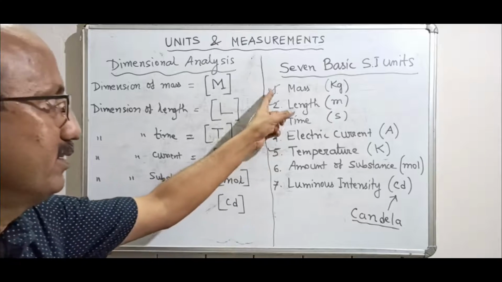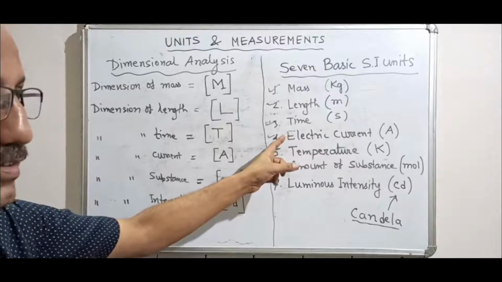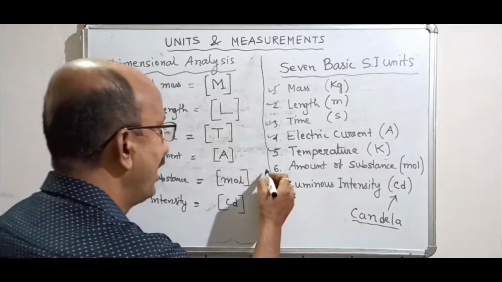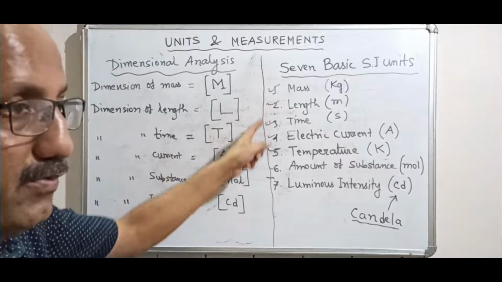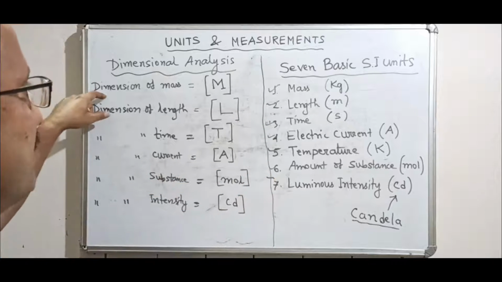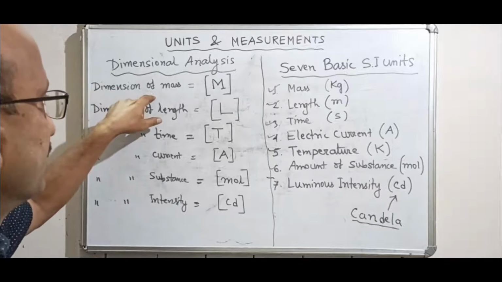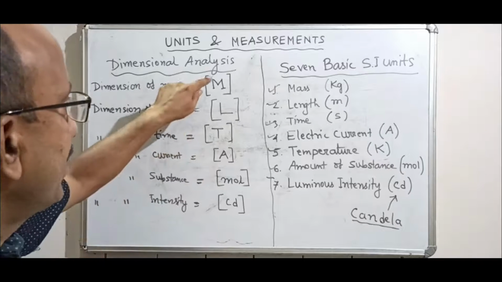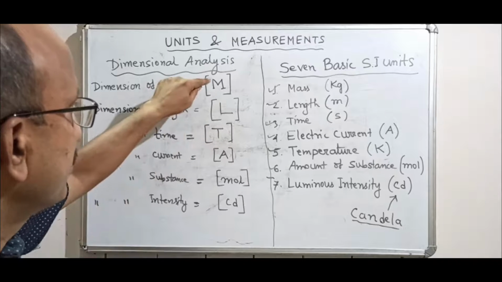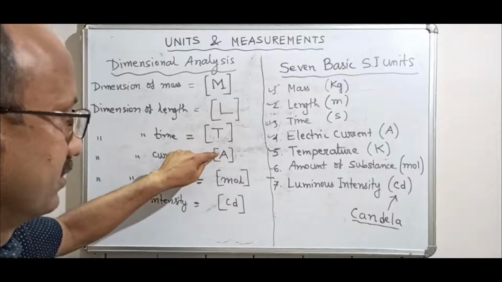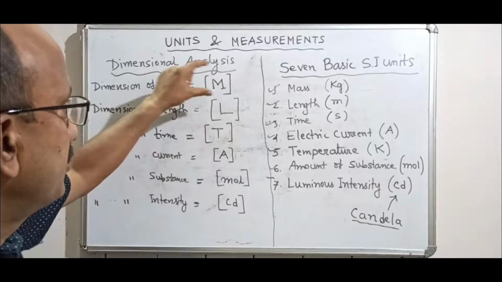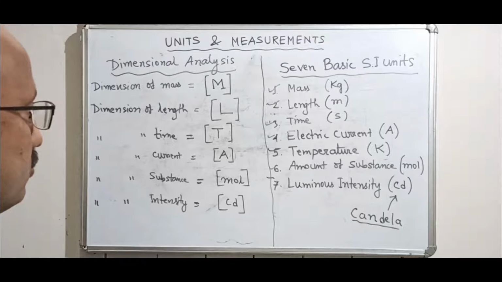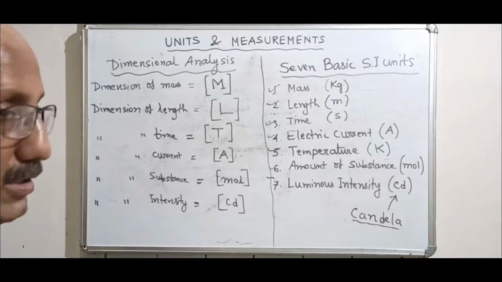So these are the seven SI units associated with 7 fundamental quantities. And when we express these 7 fundamental quantities in terms of dimension, we call this dimension because we are studying dimensional analysis. So we write it like this. Remember, you cannot use small letters for mass, length and time. And you always have to use these brackets. This is the rule which we must follow to study dimensional analysis.